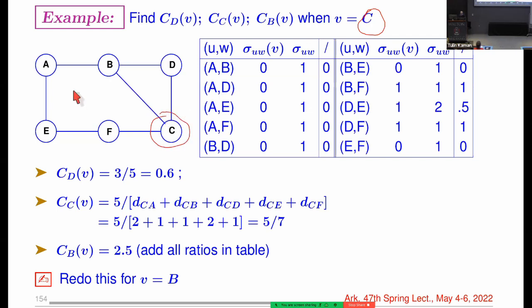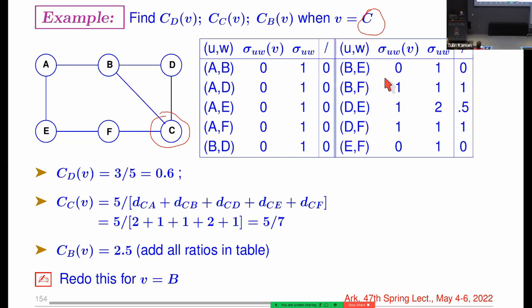And from A to B that go through C, there is none, obviously. A to D that go through, so for all of these actually here, it would have a 0. For all of these that go from A, we have a 0. B to D, you have a 0, and doesn't go through C.